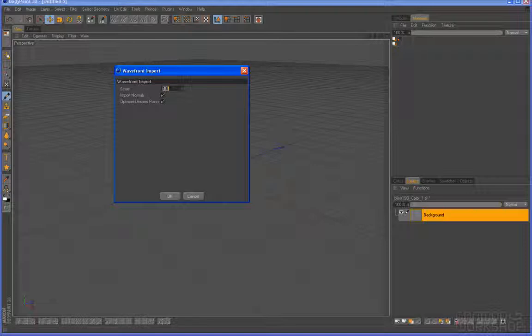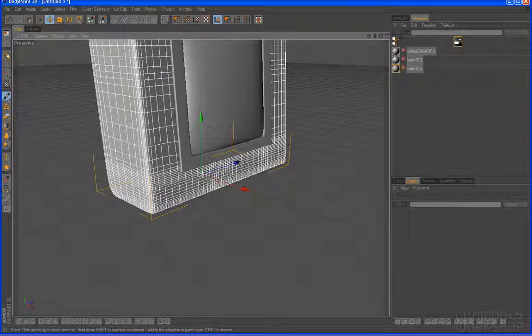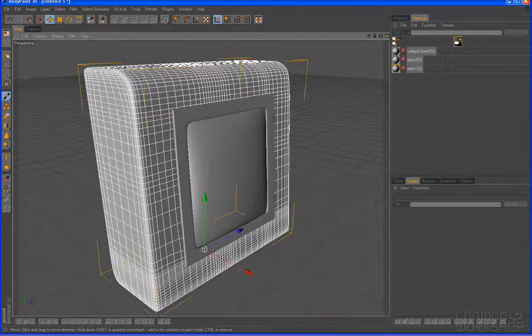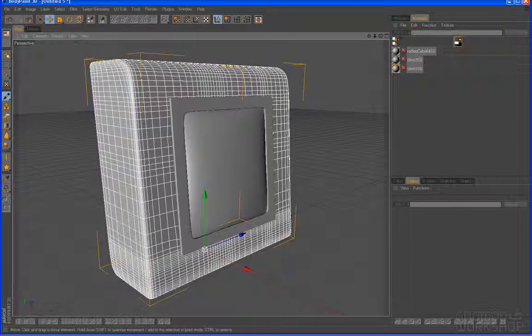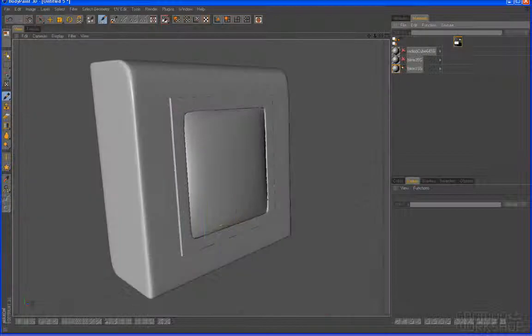I like to bump it up to 100 based on the scale of my model. That way I can tumble around it with more ease. At scale 1, it kind of goes nuts when you try to tumble around things. So all this looks good. Let's import that. So here's my model, and here are the 3 shaders that came in with it from Maya. And I'm going to activate these right now.